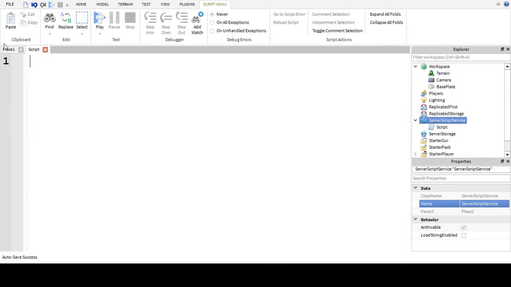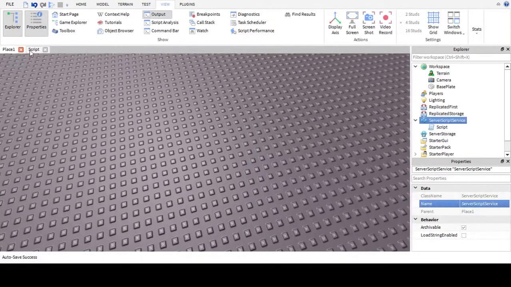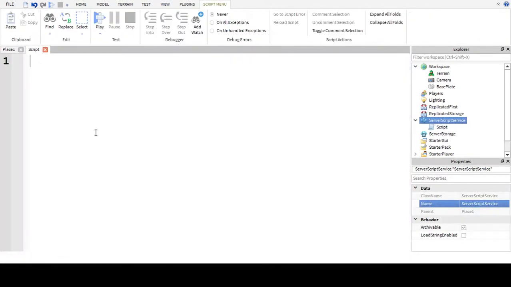Now let's say we want to make the base plate. No, actually, before we do that, let's focus on variables. Variables are ways of storing data. So let's say I wanted to store a score. To make it local, meaning only the script can access it, just do local score equals 0, or whatever you want the variable to be. So I could have local money equals 0, or I could have local money equals that number.